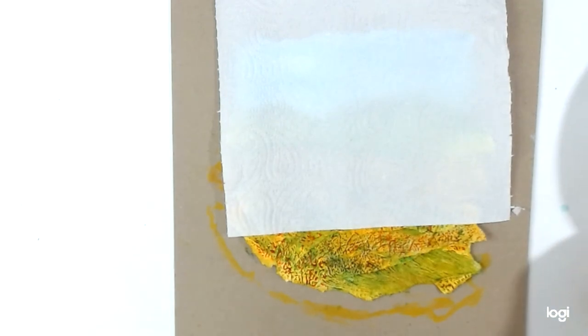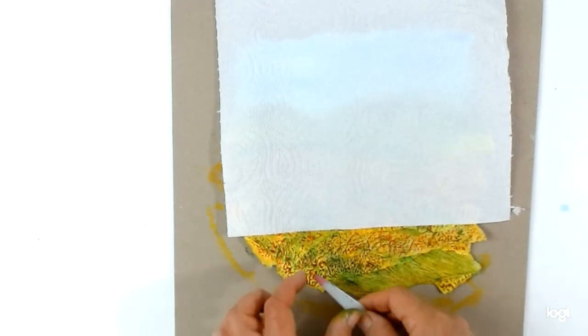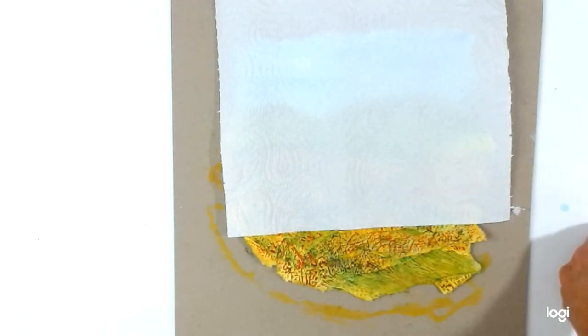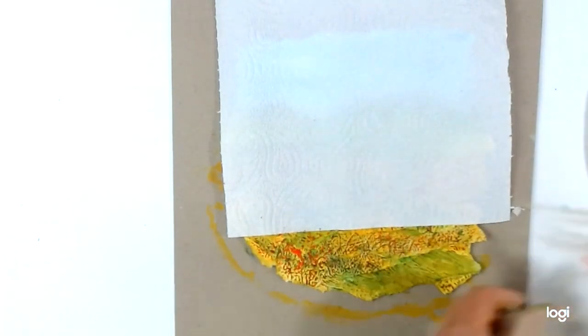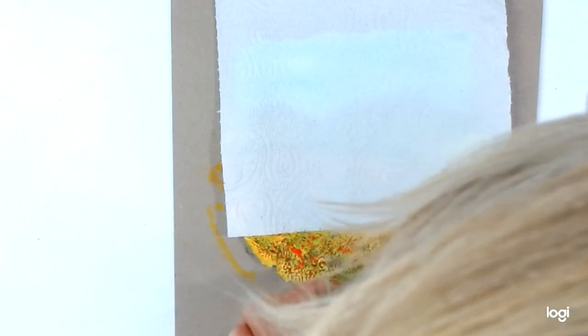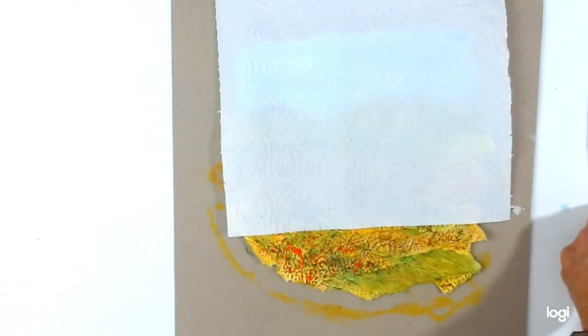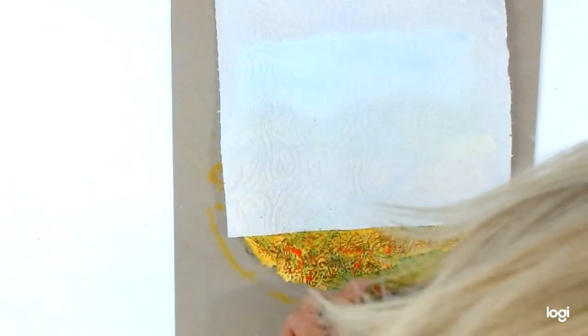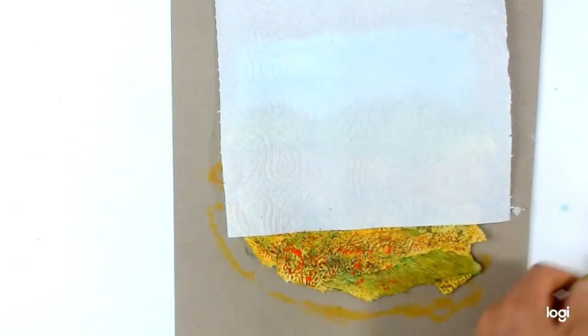So I've put a little bit of water in with my paint to make it a bit more runny. Put a little bit on my palette knife. See if we can do some splatters. Bigger ones. Oops. Come on. Like it.